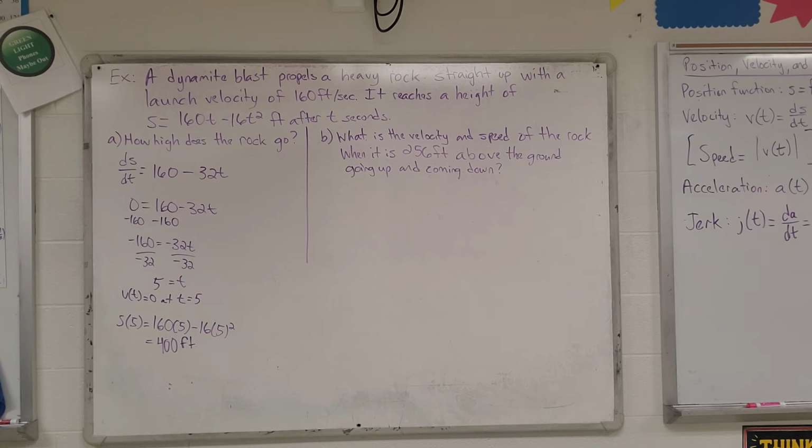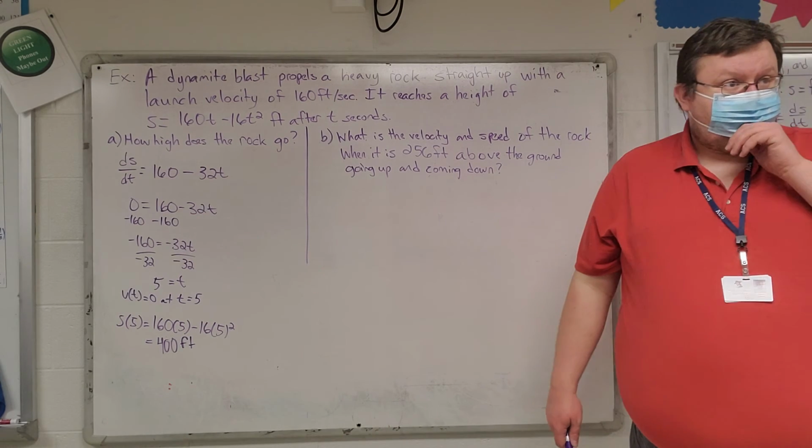Starts on the ground, blasts. The rock goes up in the air. Okay, we already know that it's going to reach a height of 400 feet. So at 256 feet up off the ground, there's going to be an instant where it's there, then it's going to go up to 400 feet off the ground, and then it's going to start coming back down, and there's going to be another instant where it's at 256 feet. It's just one instant it's going up, and the other instant it's coming back down. We're going to see how the velocity is different here. Okay, you may already know kind of the way it's going to be different there, but we're going to see that for sure here.